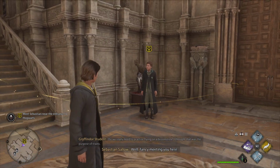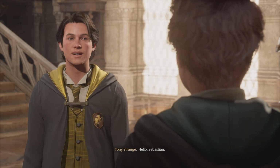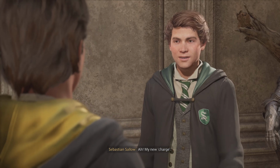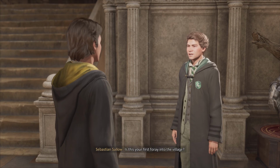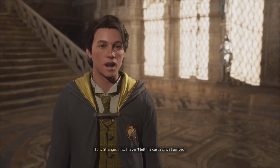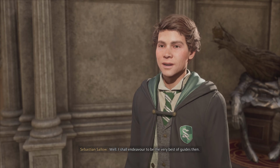Well, fancy meeting you here. Hello, Sebastian. My new charge. I'm told you're in dire need of supplies, and I'm to accompany you into Hogsmeade for them. Is this your first foray into the village? It is. I haven't left the castle since I arrived. Well, I shall endeavor to be the very best of guides, then.